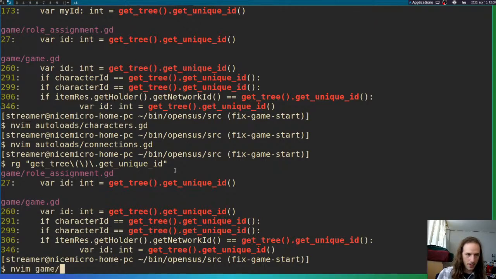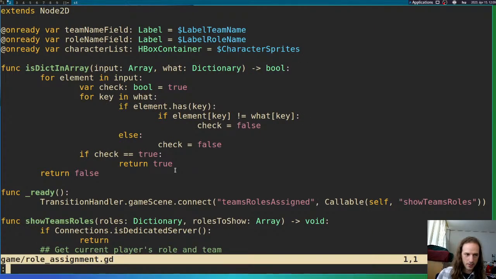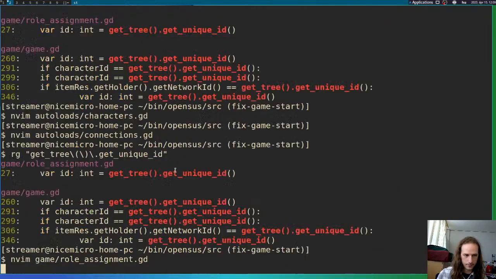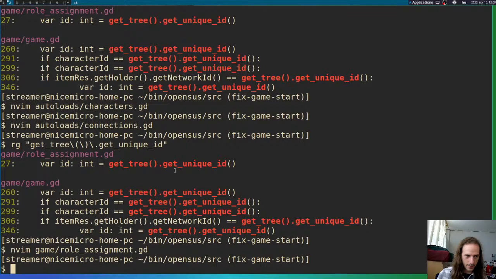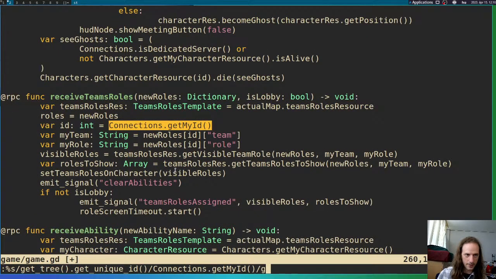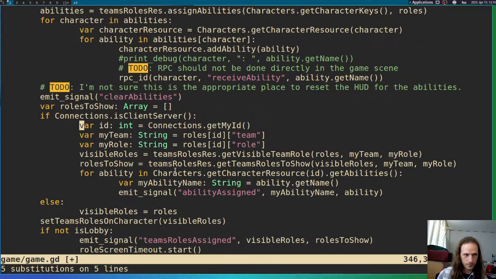And vim game slash role assignment.gd. And then vim game slash game.gd. And do the same thing. Substitutions on pipeline.